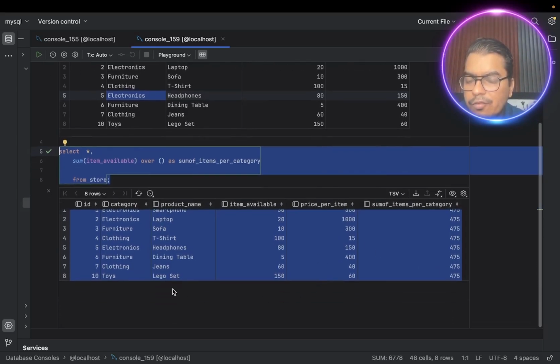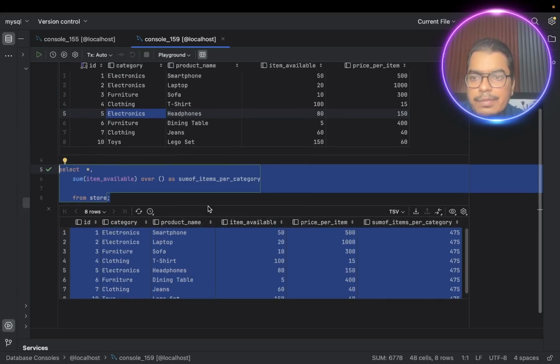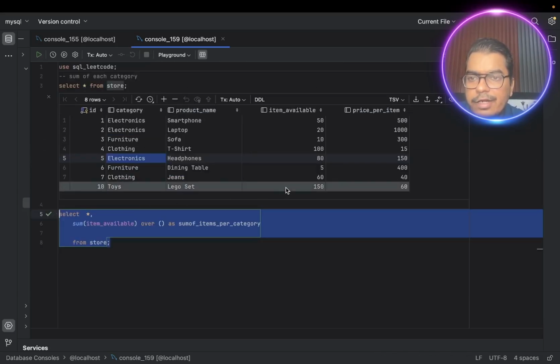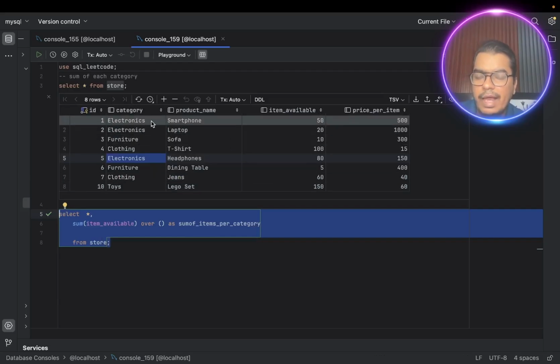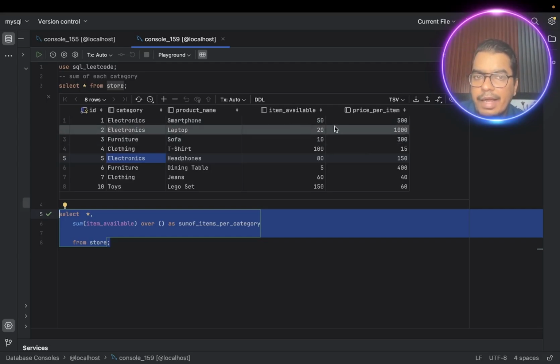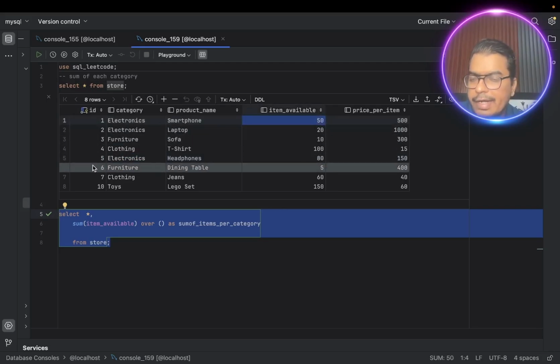One more thing we need to consider here is that sometimes I want, as soon as the electronics items are entered into this table, to calculate the running count of the items available.